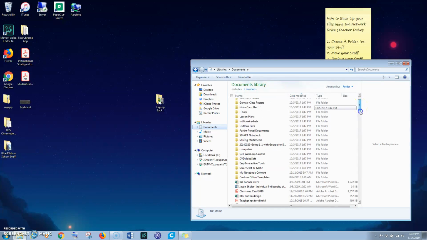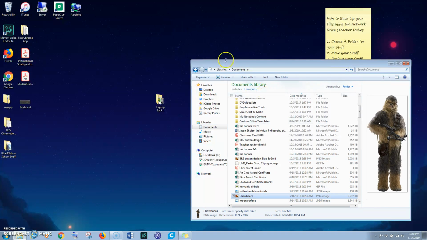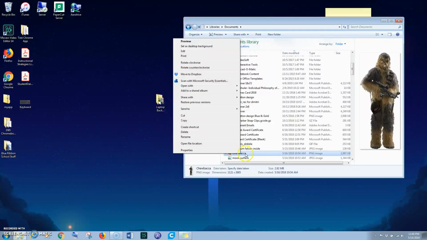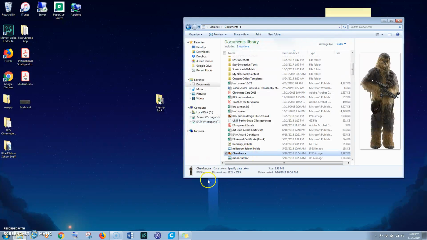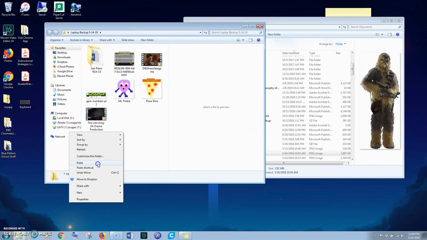If you don't want to do that, you can copy and paste it. So if you want to keep it where it is on your computer, I can select the actual file item, right click and copy it. I can go into my backup folder and right click and paste it.